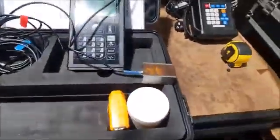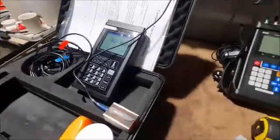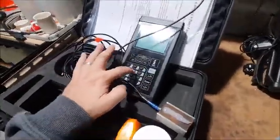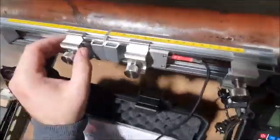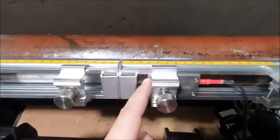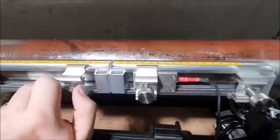I'm going to grab some couplant, put a nice blob on it. And we needed, what was it, 60.5. So we've got 3 centimeters. That's to the face of the transducer. And I'm going to do the same on this one.